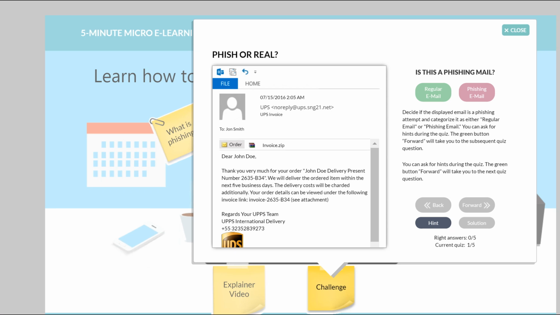Once you selected the layout for your awareness training, it's time to think about how you're going to roll out this training to the end user. So one possibility, of course, is sending an email with a link to the training. And that might work very well if you have just one training or one phishing simulation.